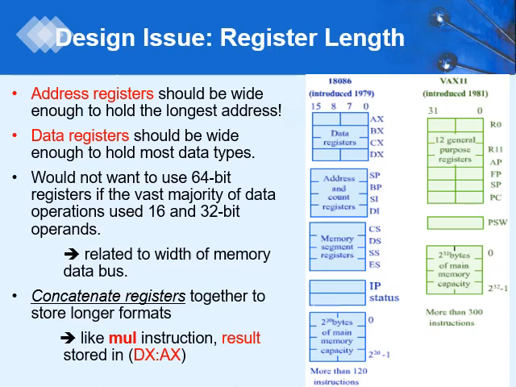And also, we can combine the registers to store a longer format. If you remember in lab 2, we explained the multiply instruction. Usually the result of the multiply instruction is double the size. So instead of just using DX, we combine it with AX. Half of the answer is in DX, and the other half is in AX.